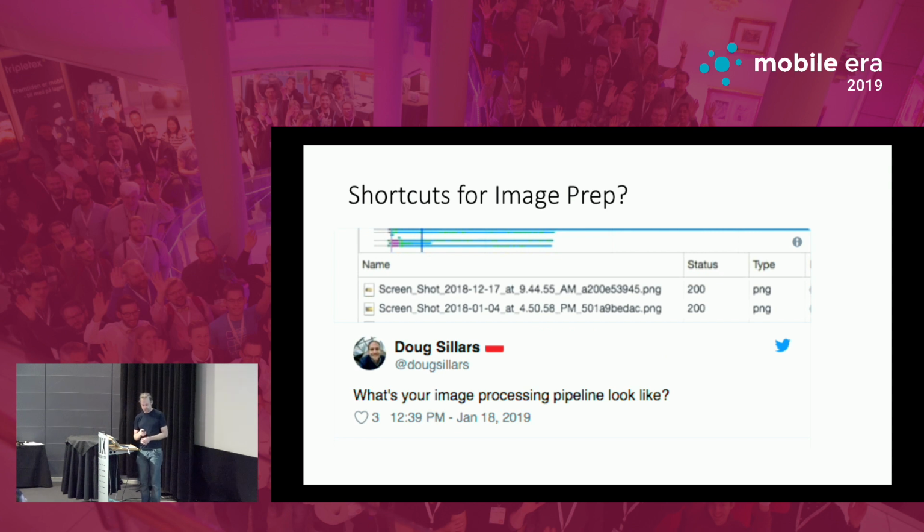This is from DevTools. And if you use a Mac, you may recognize the format of this image: screen_shot_year-month-day time, etc. So this is a website where they had the optimized image on their computer, and then rather than saving it, they took a screenshot and then they just pushed it live. And screenshots are awesome. This is a screenshot of a tweet that I did, right? That's great, but they're not optimized. You have to do some work to make sure these images look great.